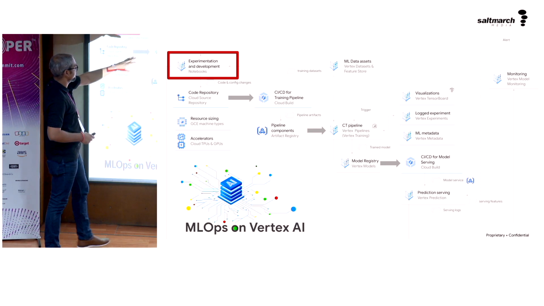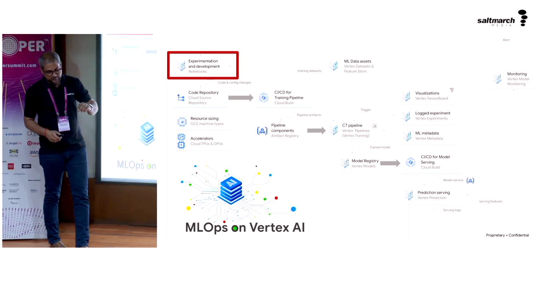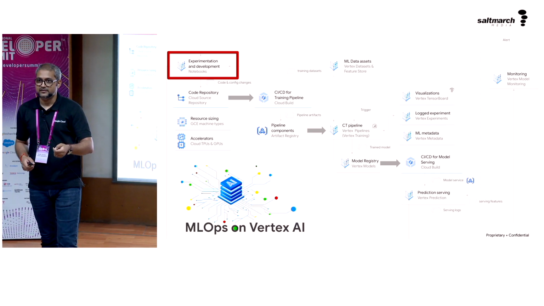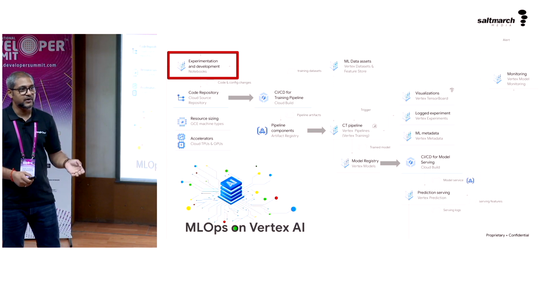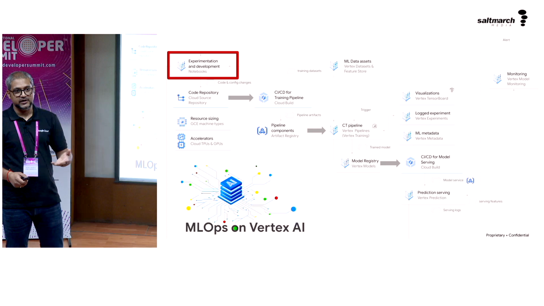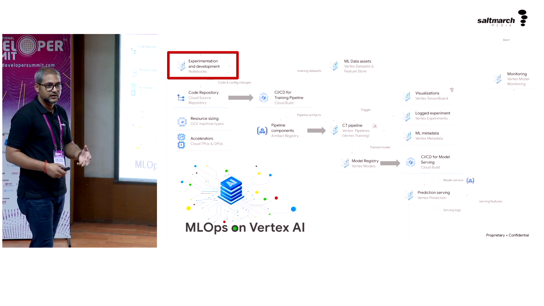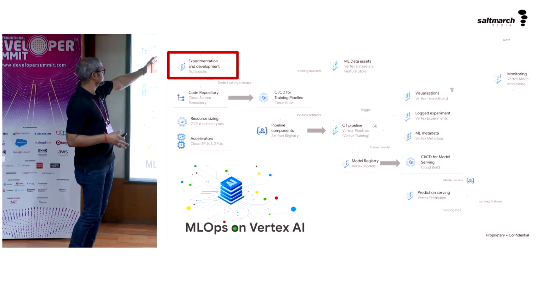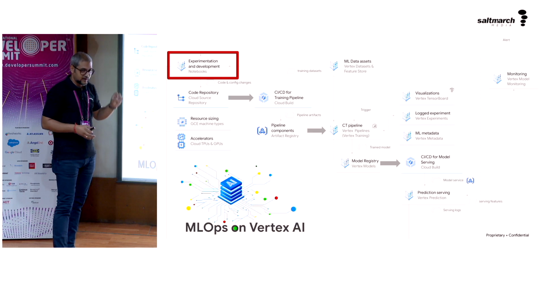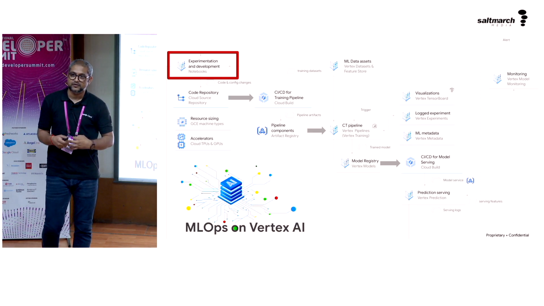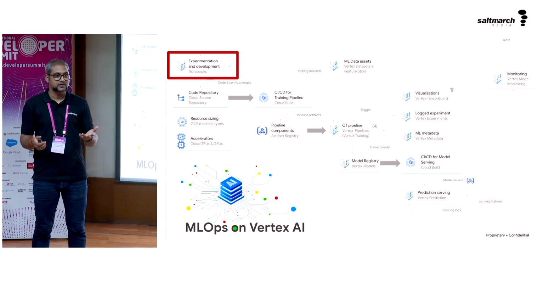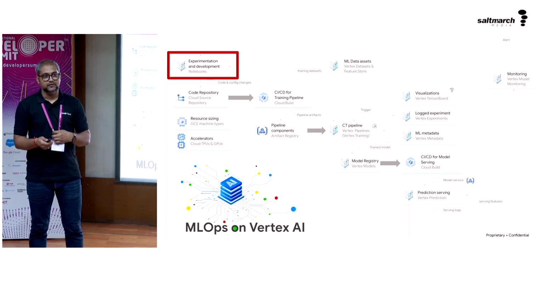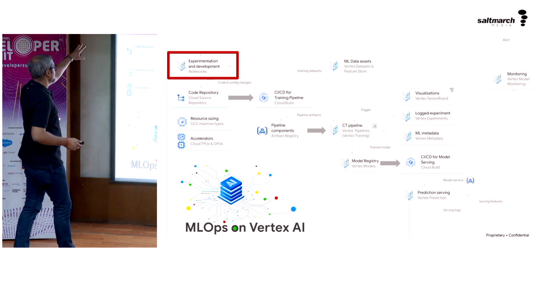How it starts is you have a data set that you have created. What you can do is feature engineering on top of it. And once you have done feature engineering, obviously if the same data set is being used by multiple teams, you don't want to repeat that process. So we have a feature store where you can store all the learnings that you have acquired from that feature engineering. That can act as training data. And in the early development stage, I want to use a notebook, maybe a Colab or Jupyter notebook. Colab is a Google Cloud product, if anyone has used it. In Google Cloud, we have Colab Enterprise as well. So I can experiment.